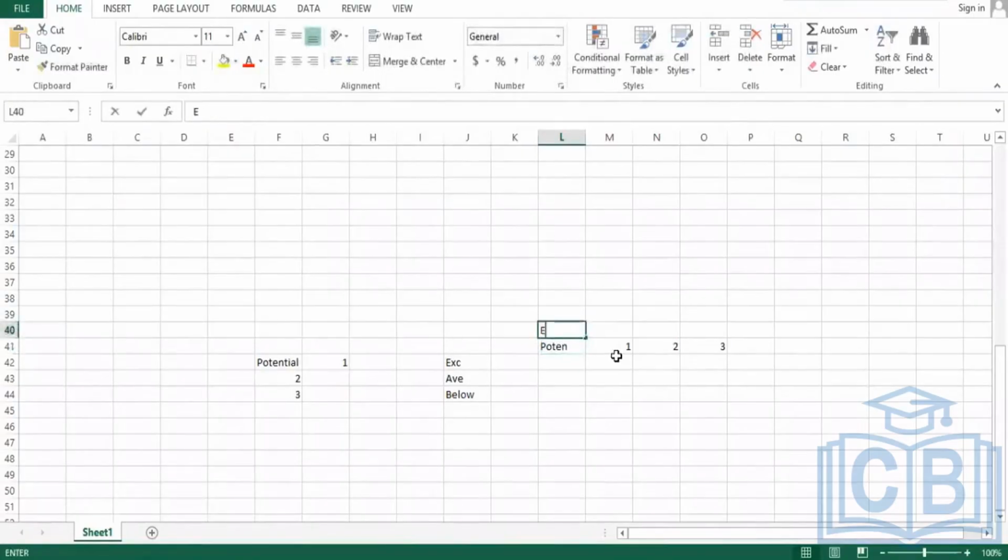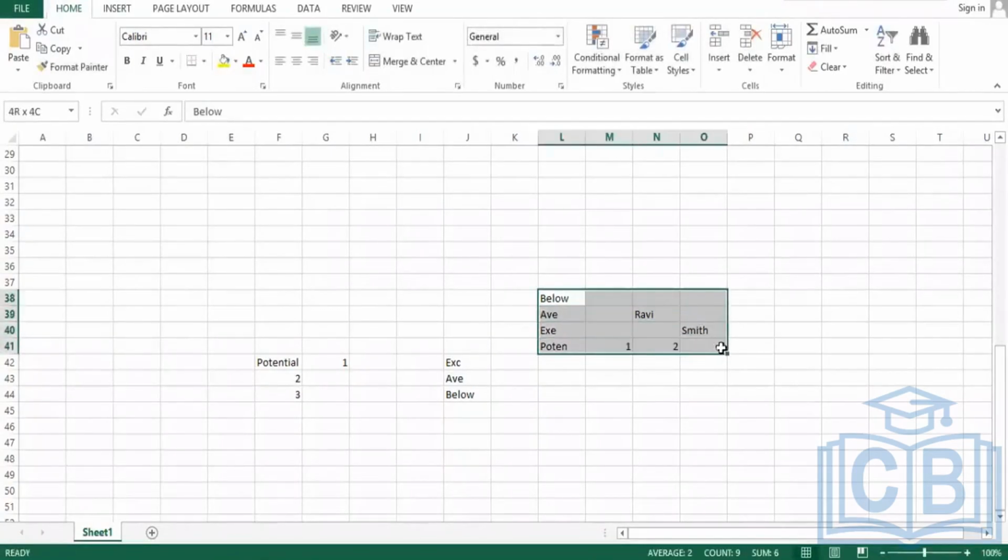Performance is exceeded expectations, average and below. Right? Or I should have put it the other way around. If my performance is average and let's say my potential is 2, this is the box I belong to, right? I am average and my potential is 2, so I would belong to this box. Someone who is exceeding expectations and his potential is number 3 would belong to this box.